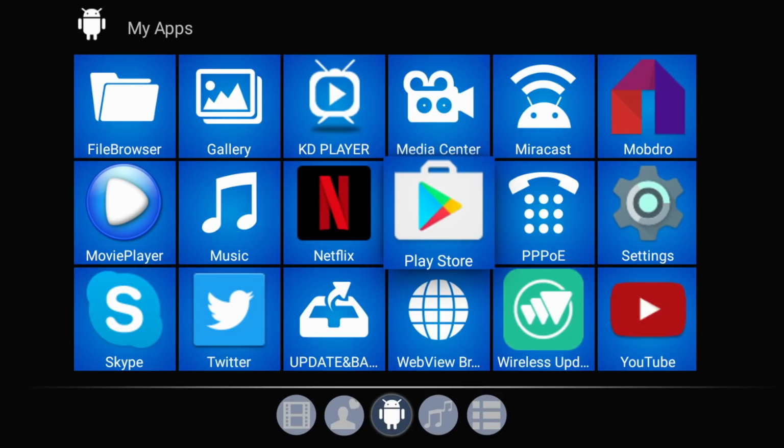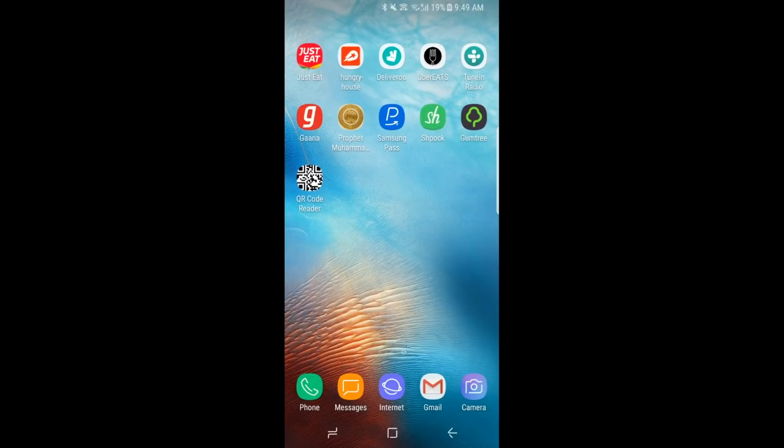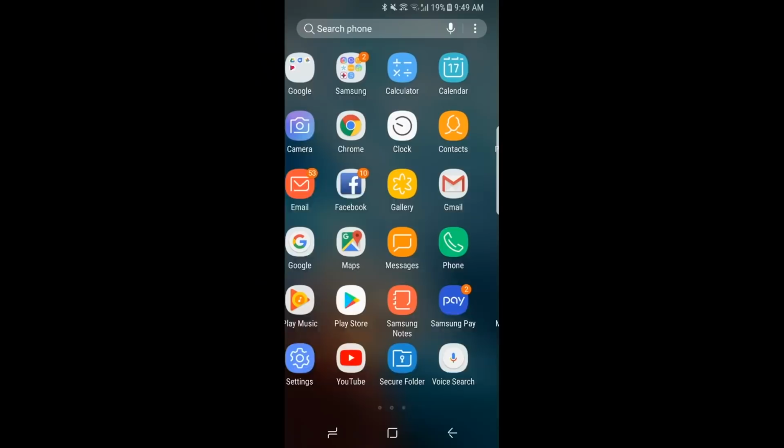giving you access to thousands of free games and apps. So the first thing I like doing is testing out Mirrorcast, which is screen mirroring my Android phone directly to the box. So I just connected my S8 via Mirrorcast, and as you can see, it works great. There is absolutely no lag, and now I'm able to watch videos, movies, and games from my phone, and it will wirelessly display directly on the screen. So that's Mirrorcast working great.